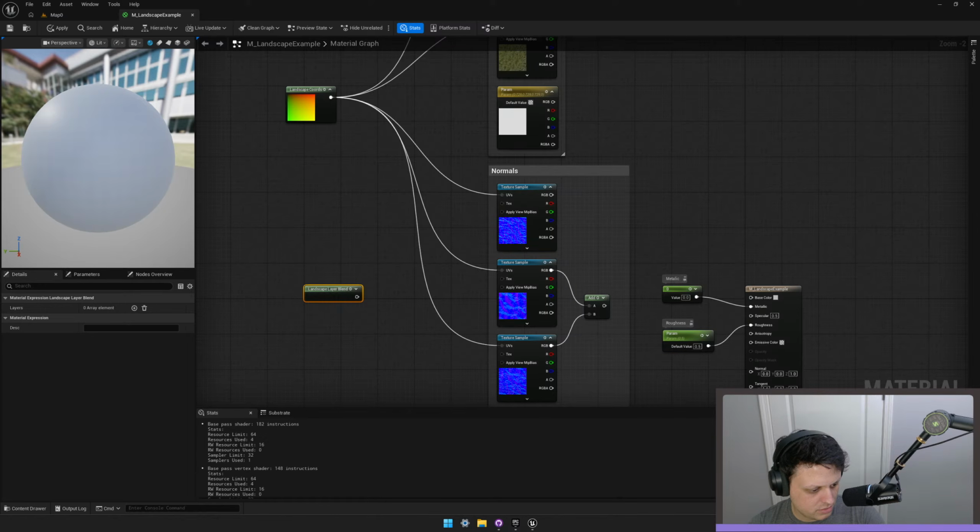Layers, you need to select the node in the material graph, and then in the details panel, click on the plus icon in between the word elements and trash can. What? Oh. What a weird way to describe that. That works.